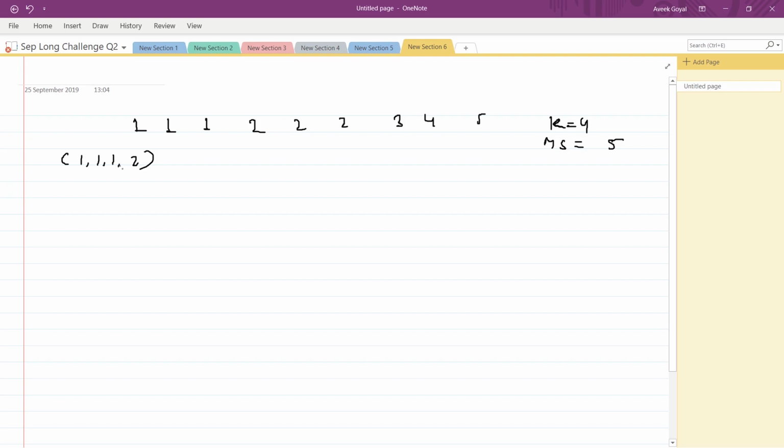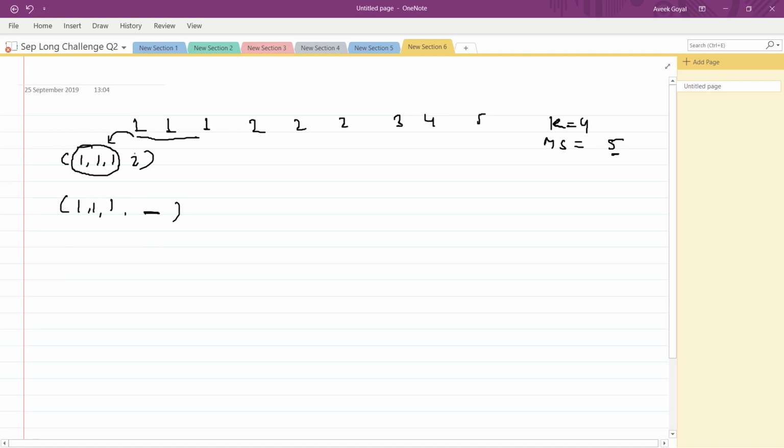Now I think you know how to directly find this. Okay, so now what do we have? We have 3 ones, and in the minimum possible sequence all the 3 ones are inserted. So these values are fixed. So if we have another subsequence with minimum sum equal to 5, these 3 values are fixed, but we have the 4th position as empty. Why? Because we can choose any of the 2s, at index 0 1 2 3 4 5. So either I can choose 2 of index 3, or I can choose 2 of index 4, or I can choose 2 of index 5. Okay, so out of these 3 twos, I need to select 1 two each time.